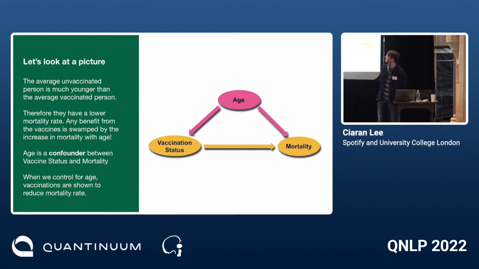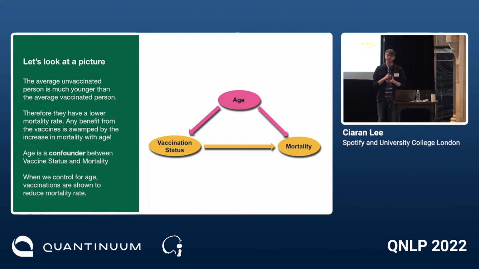But if we dive a little bit deeper into the data to figure out what's going on, there's a big confounder here, and that's skewing the observed correlations we're seeing and obscuring the underlying causal relationships. So what's actually going on is the average unvaccinated person is much younger than the average vaccinated person, because older people were allowed to get their vaccine earlier, and they think it's probably more important because perhaps they're more at risk of COVID, so they're more likely to get the vaccine in the first place. So therefore, people who've been unvaccinated have a lower mortality rate just because they're younger, right? They're less likely to die from other causes than COVID and so forth.